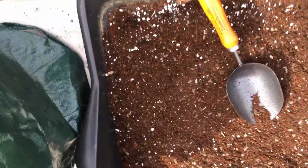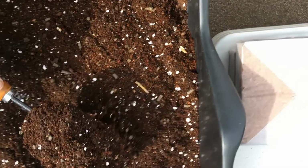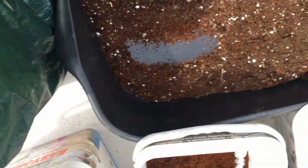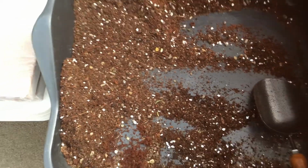So next I take my potato planter and I literally fill it up with half of this mixture. Halfway, leaving half in here. That's roughly half the mixture's gone in here.